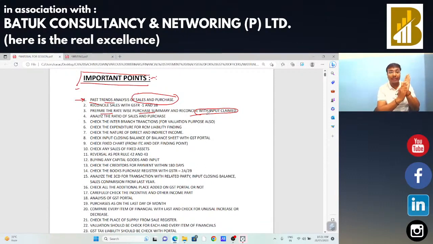Okay, first we need to check whether the financial statement purchases and the purchases as per the sheet generated from the software are matched or not matched. If both are matched, in that case we are going to reconcile the same with the GSTR 3B return. You got the point, sir?